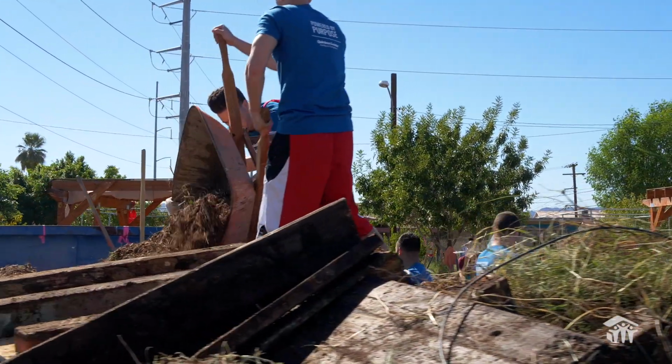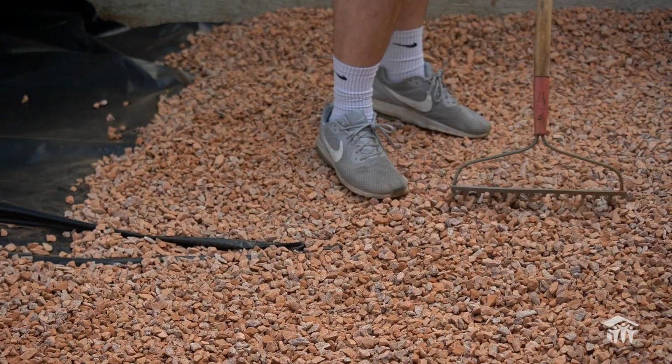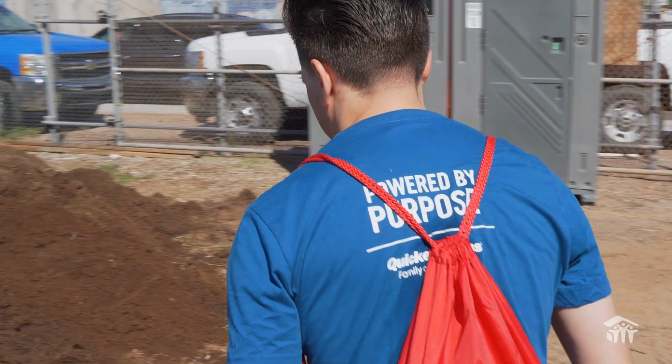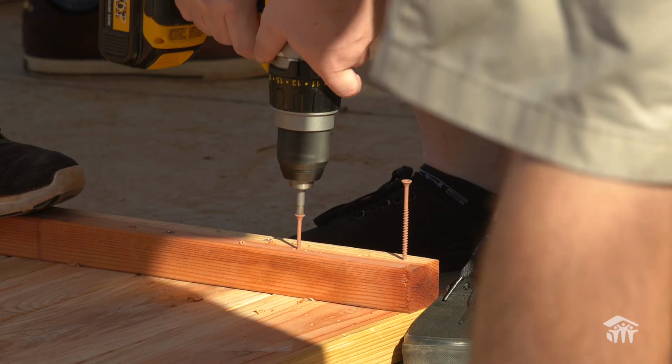Before, we didn't really have much of the plants, but as a group, we planted the flowers in the front and put rocks. And now with the red rocks, it looks much better. It feels good to come outside and see all the landscaping done and have a beautiful view in the morning, so we enjoy it. There were 2 leaks. It was cracking, so I patched it up. And it worked for a while, but thanks to Habitat for Humanity, they came in and pulled it out for me.